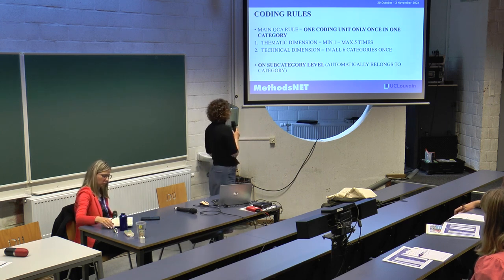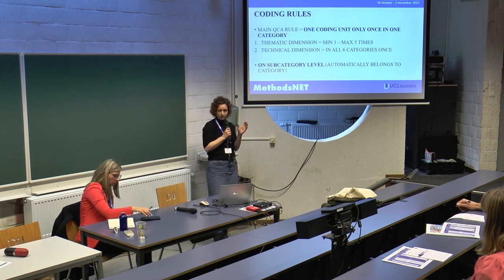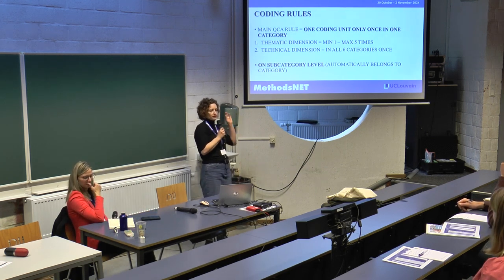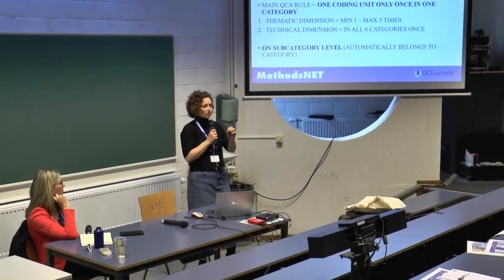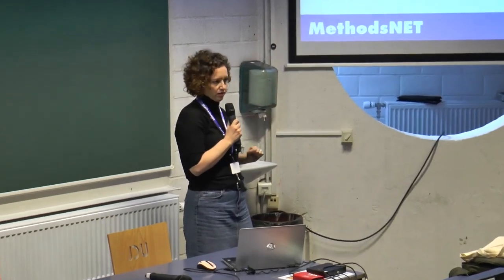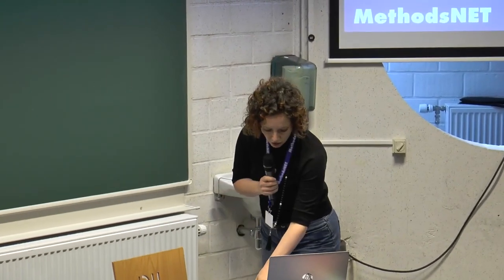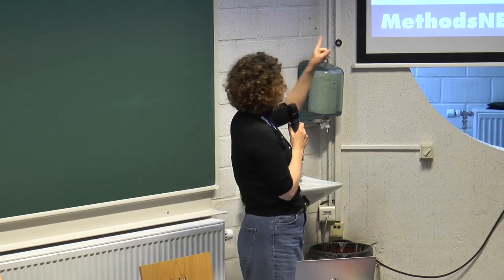We coded on subcategory level. It's not mandatory, but it fits our coding scheme. So if you put it in accessibility, then it's a sectoral goal. If you put it in efficiency, then it's an evaluation goal. So it automatically belongs to the main category. But those coding rules were not enough for us. Most important were the additional rules.